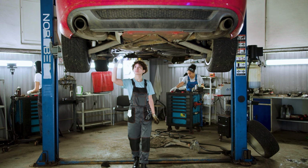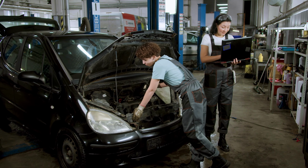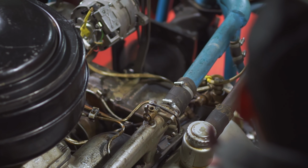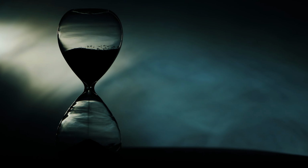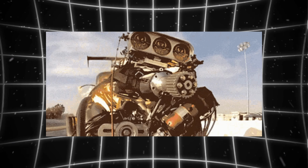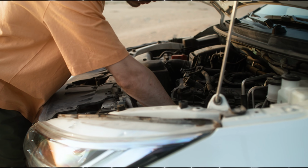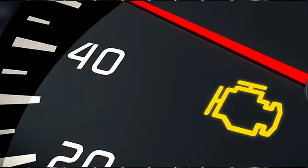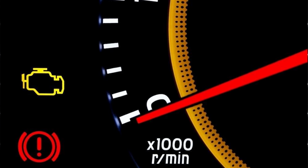When your oil runs low, metal parts inside your engine make direct contact at temperatures exceeding 200 degrees. This metal-on-metal contact creates devastating damage within minutes, not hours or days. Your engine components literally grind themselves to pieces. The solution is simple. Check your oil every other time you fill up with gas and keep a spare quart in your trunk. But why stop at ignoring your oil when you can also ignore the literal warning light designed to save your engine?